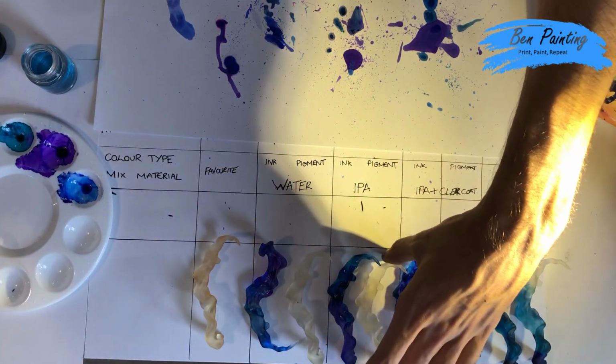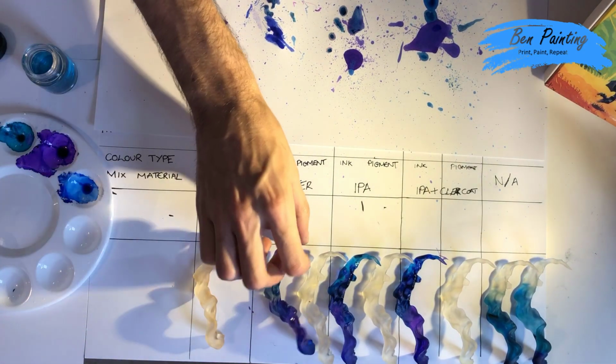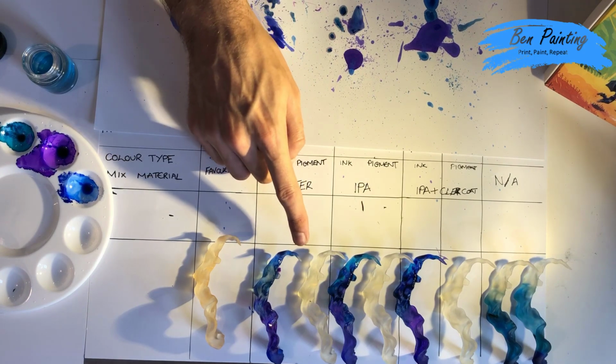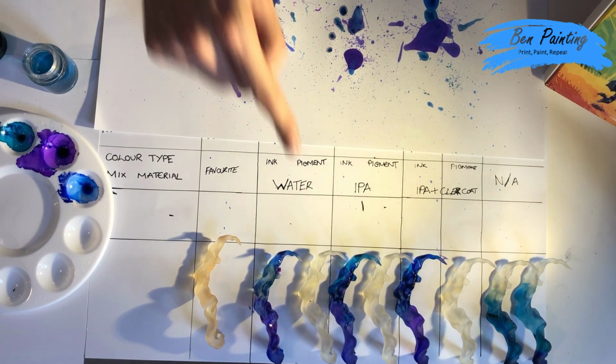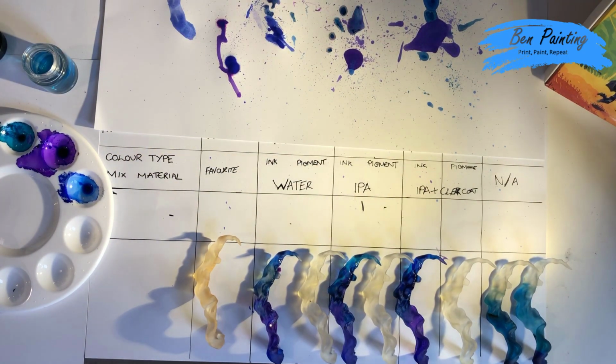So now I can wait for those to dry. I'll just keep them in the same position. You can see there, for these two, I haven't got the same crystal clear end. And the reality is, if you don't prepare for that, I'm not going to be able to get those crystal clear again at the end. So I do feel like you don't always have as much control, but you can get a lot more variety in the finish.